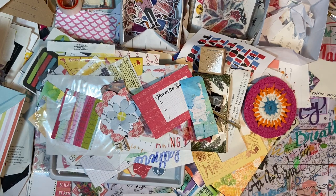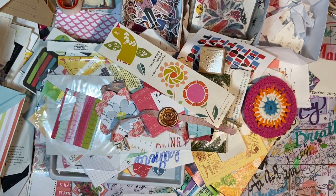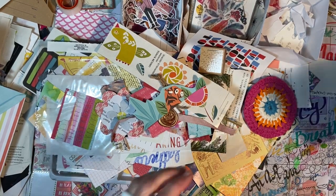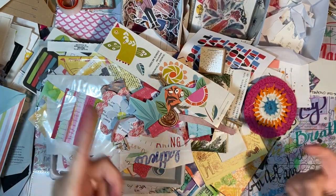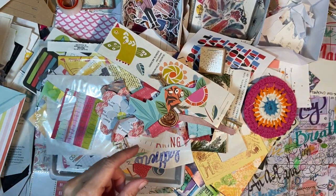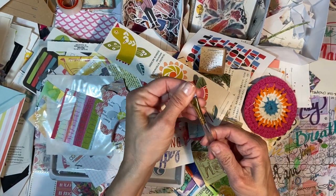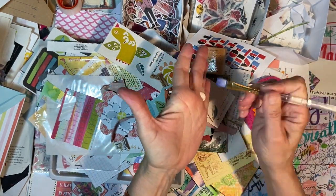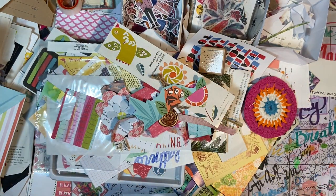So yeah, there you go. So this is one half of the mess, right? And I have all these bits and bobs like this. Oh, and here is Christy's card. See, stuff like that is here because I haven't put it away yet. So I'm gonna clean this up. Here is a paintbrush that got used and not washed very well, but it's okay. It's gonna survive. So that can go over here and dry.